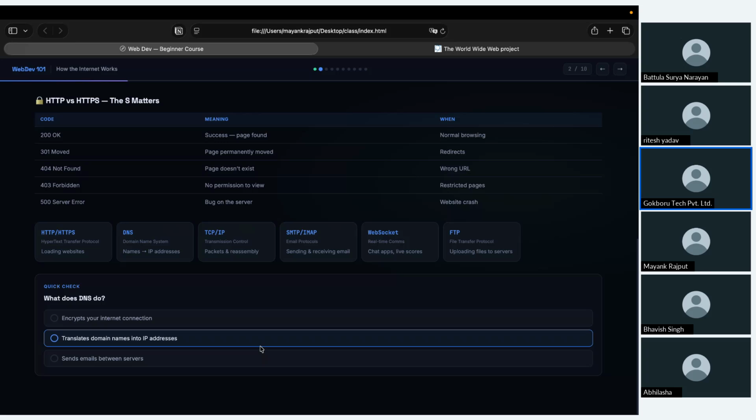Now there is FTP, the File Transfer Protocol. What is the File Transfer Protocol? Simple. We transfer files, could be any kind of file. And for that, there are certain rules. Similarly, you will run all these things.